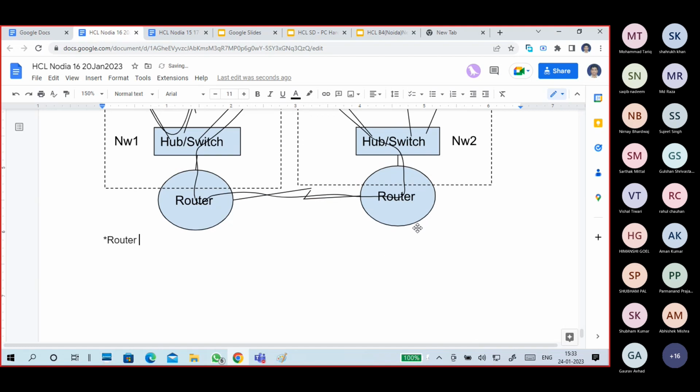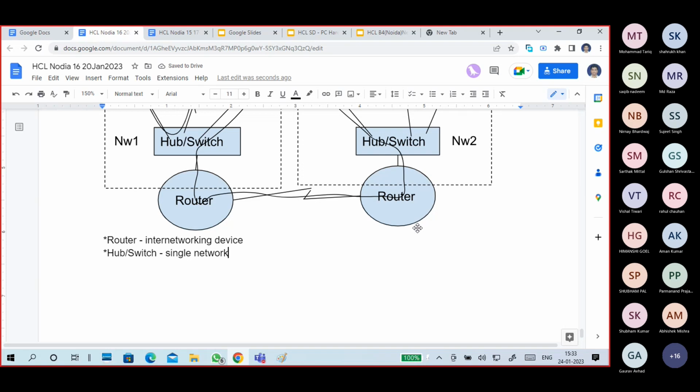The router is an internetworking device, not an internetwork device. It is an internetworking device, which connects different networks. Hubs and switches are for a single network. To create a single network, we use hubs and switches.